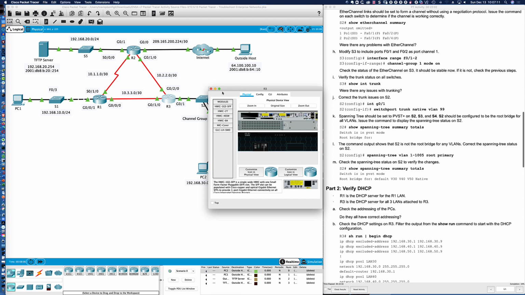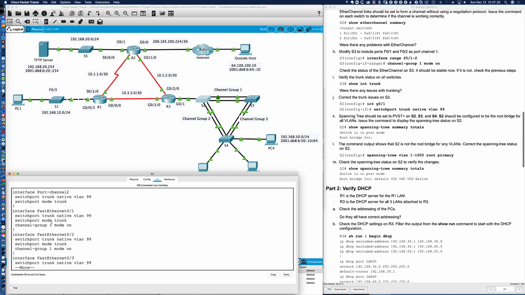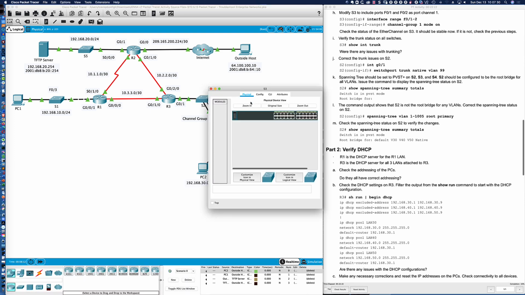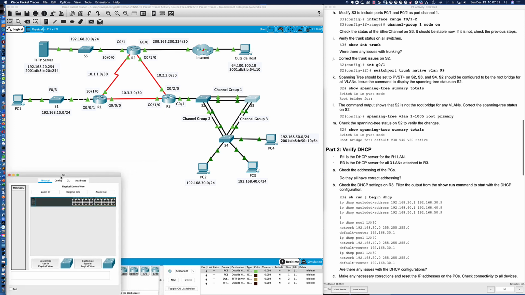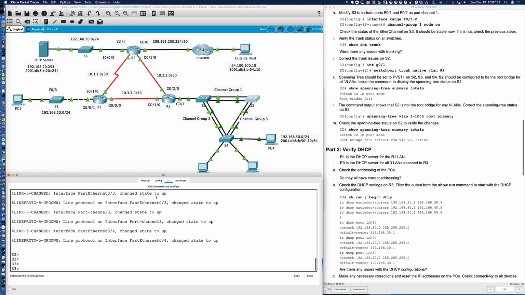And so let me mouse over FastEthernet 0/1 and FastEthernet 0/2 between switch 2 and switch 3. If we take a look here, they're definitely channel group 1, mode on, so everything looks good there, right? Let's take a look at switch 3 now, because switch 3 is connected directly to switch 2, and so switch 3 should have similar output. However, it's possible that that is not the case.